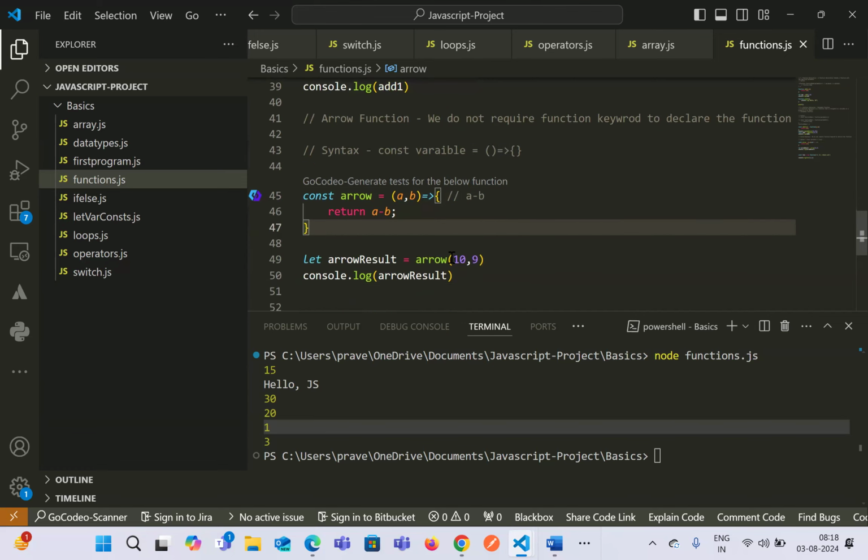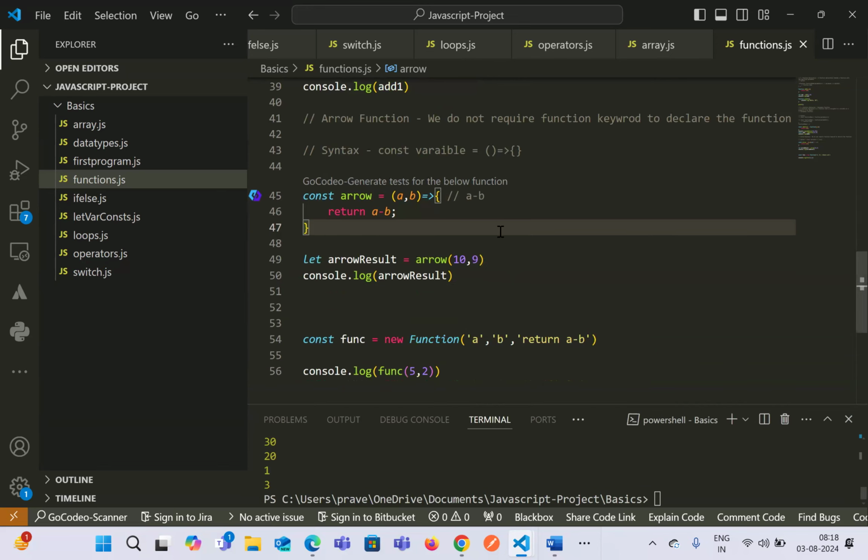Yes, Praveen, one query over here. So we are declaring let arrow result equal to value over here. So before the function we need to declare this one, or no need to declare this one? No, wherever we need to utilize this, there you can declare it. So it does not require that you have to declare before the function.